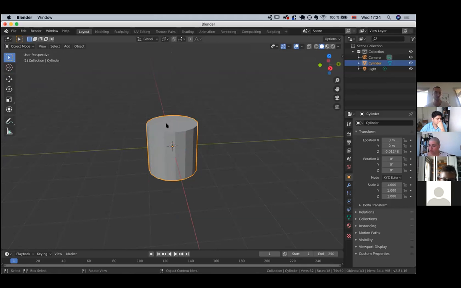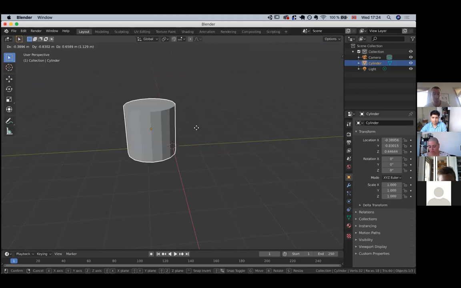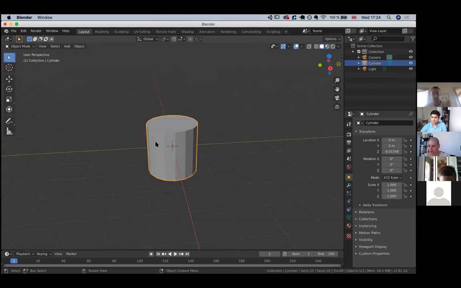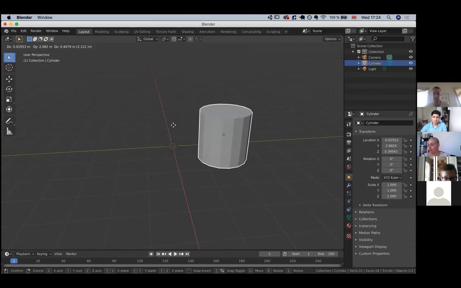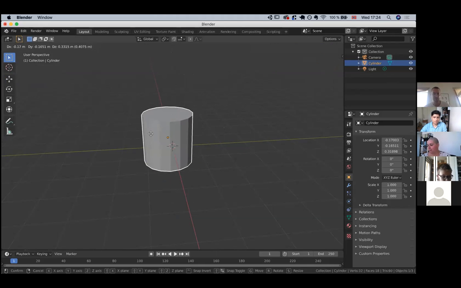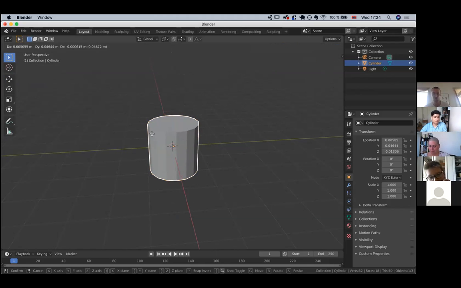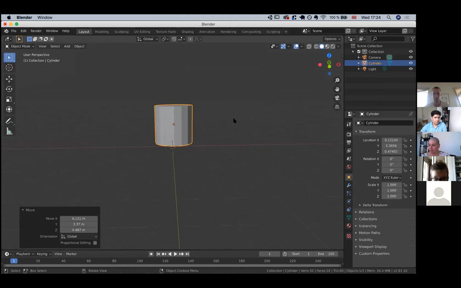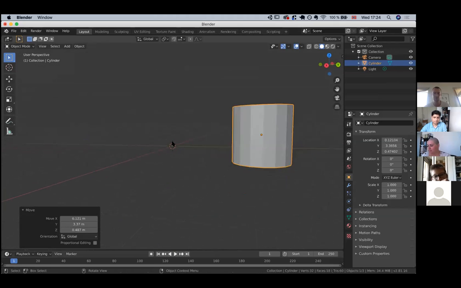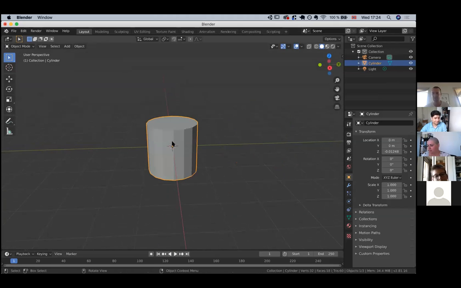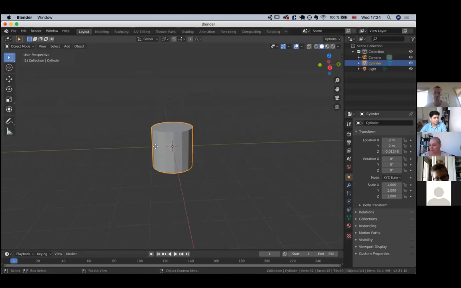So to grab this shape and move it around, you would just use G for grab. And usually if you want precision, you don't want to just move this thing around randomly in 3D space, because something unexpected happens. Like if I want to just move it to the right and I go around here and have a look, you see that it's off axis now? Yep. That's because it's very hard to represent 3D shapes in a 2D environment, right? So what you do instead, if you want to move it to the right, is you do G.